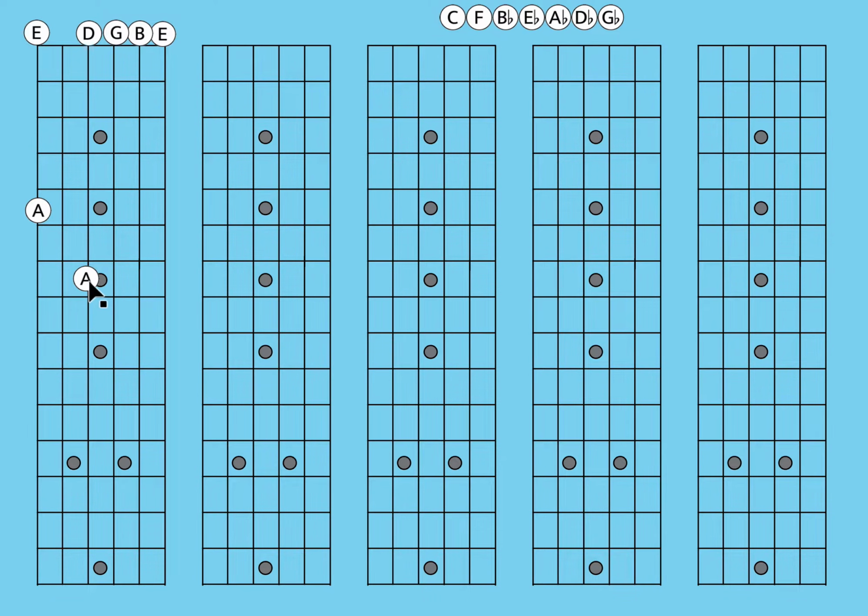But if it should land on the B string, then the pattern would come up a fret in order to make it correct. And we can check our work here by looking at B, going C, C sharp, D, D sharp, E, F, F sharp, G, G sharp, A. So we know that's correct. So if a pattern ends up on the B string, then we have to adjust by a fret.